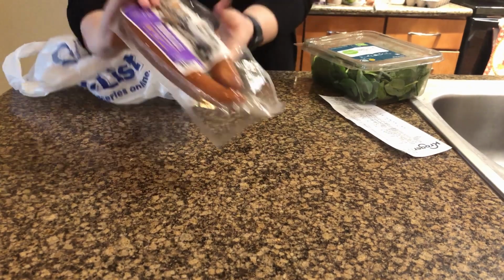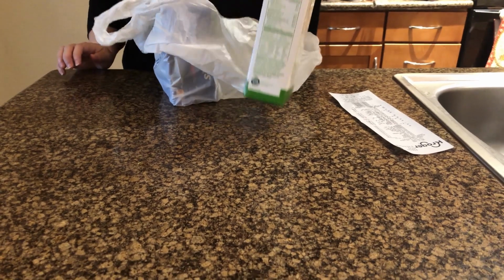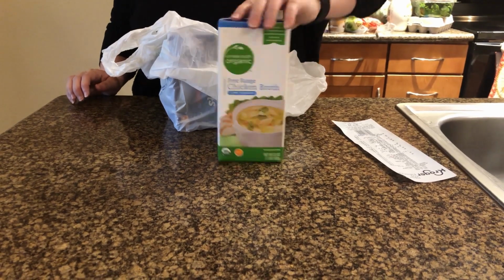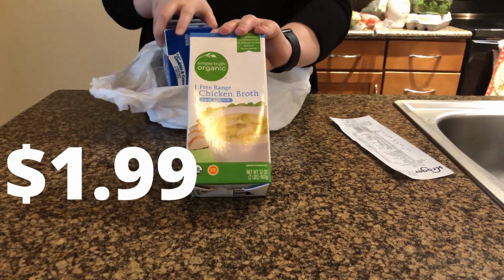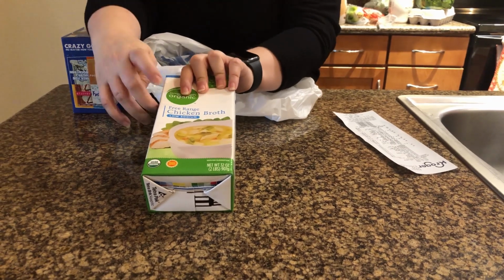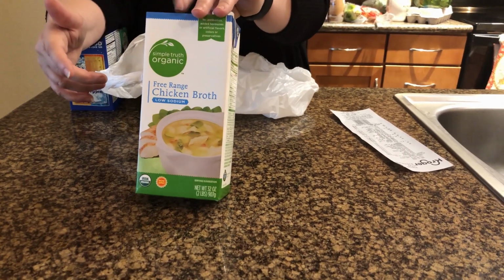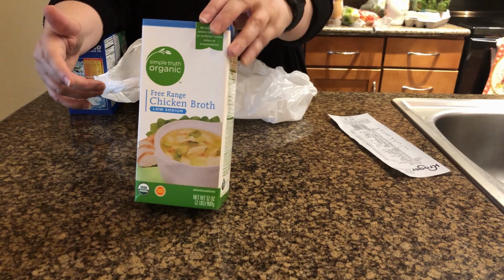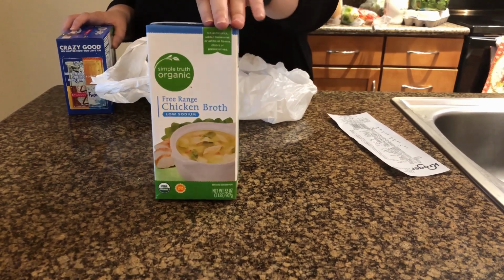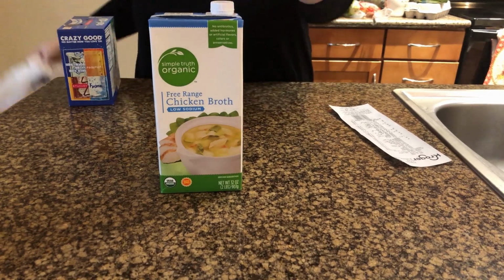So that's not bad. We got some andouille sausage because we're going to have a low country skillet later in the week. We have several soups coming up that call for chicken broth, and I have some chicken broth in the refrigerator, but I wasn't sure if I had enough. So we got 1 extra box just as a backup. Like I've said in the past, I like to get one that is from free range chicken or low sodium, organic as much as possible. And this was only like $1.99, so it's not a bad price. If you have to use chicken broth, try to get as clean a version as you can because some of them have fillers in it like coloring and all kinds of stuff just to make sure it's shelf stable.